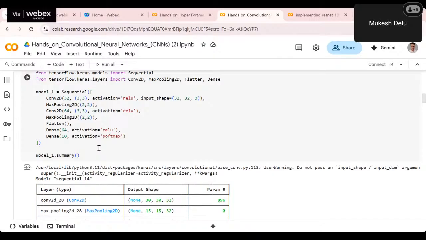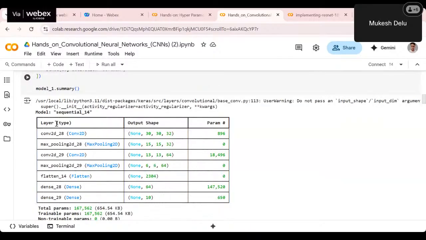So this model, we name it model one. To print the summary, model1.summary is the function for it. In this model, we have 1,67,562 parameters, and all of them are trainable. So we are going to train this model. I made this diagram here, but you can print the diagram of the models you defined. So this is the function.